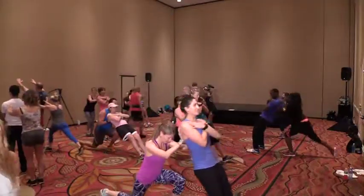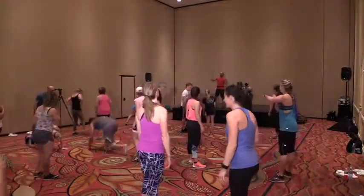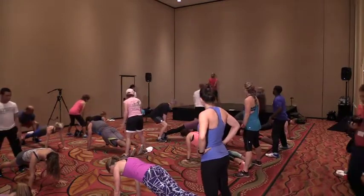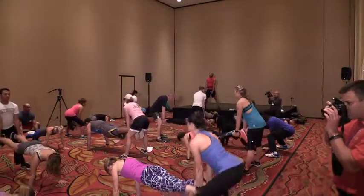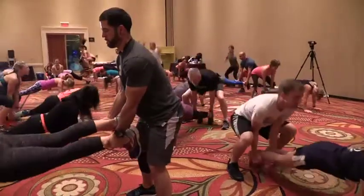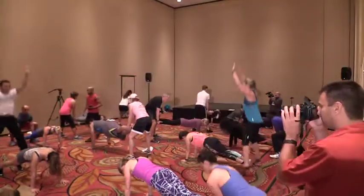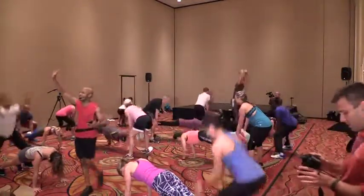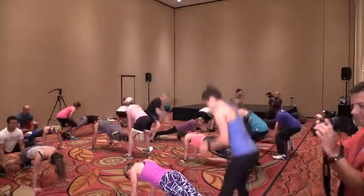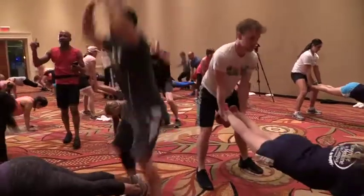Second exercise — Partner A, you're on the floor in your plank. Partner B, straddle their feet. Bend your knees, drop your hips, stand up — use your legs. Partners tap your shoulder, drop down, then do a squat jump. Go — 45 seconds solid. Do you have to jump? The answer is no, but you want to use your legs, drive from the legs. Partners in back, look at their booties — you should see apples, not applesauce. Squeeze everything that you have.